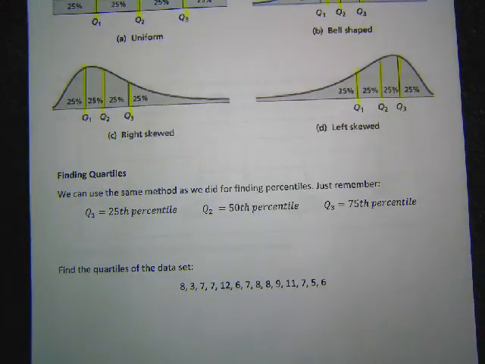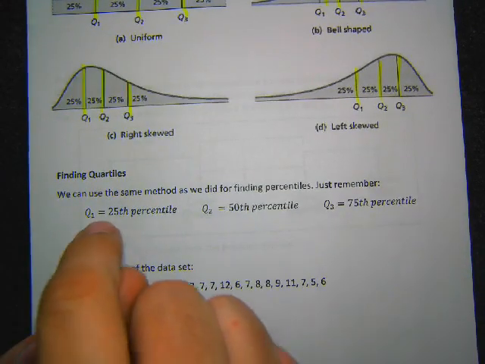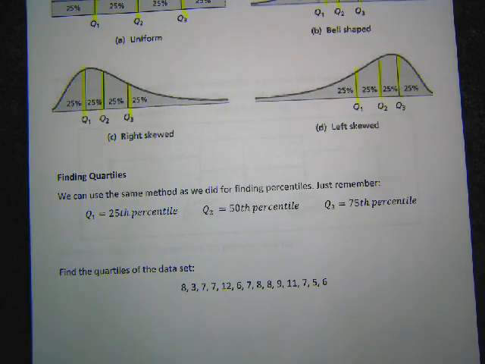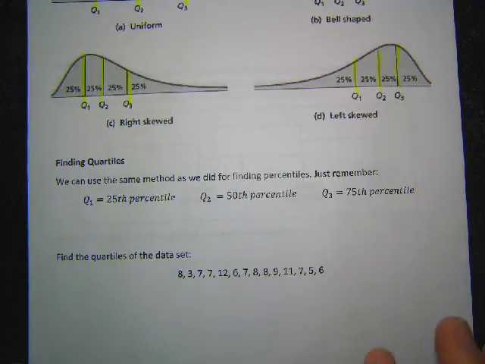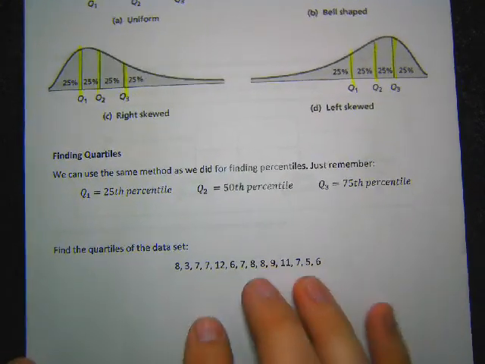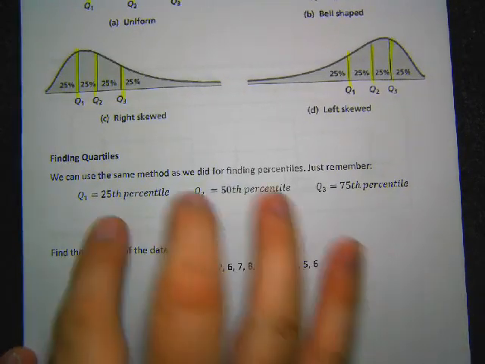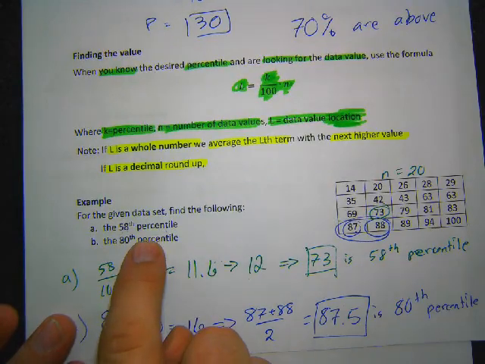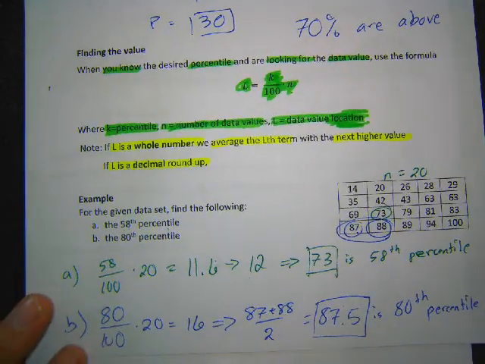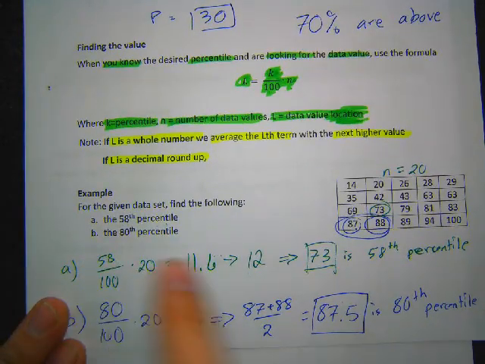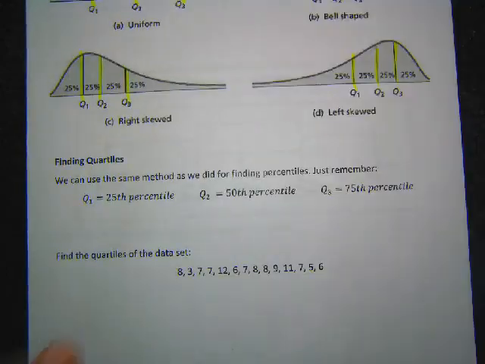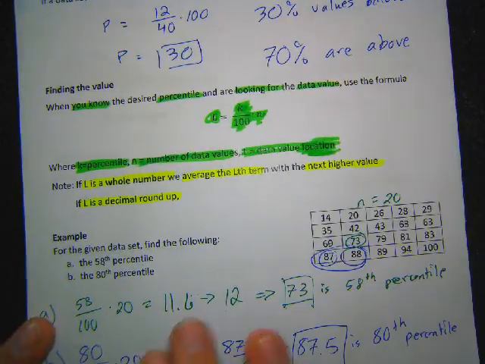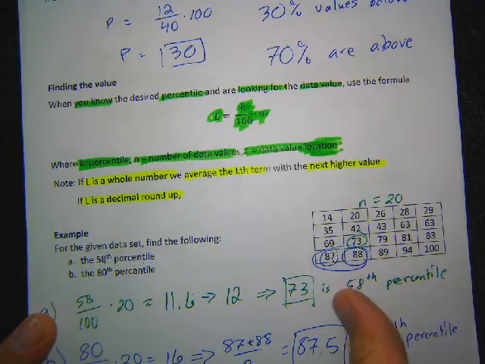You can do what we've just been doing. If you know your percentiles, 25th, 50th, and 75th, you can just use that and find those quartiles. If you have a small set of data, there is a way to just do it by hand, so I'm going to go ahead and do that. But if you wanted to find these quartiles, you go back just like we did in the last one. If you know the percentile, say I want the 25th percentile, you put 25 over 100, multiply by how many data values there are, your sample size, and then you use the decimal or whole number rule. And that's one way you could do it.